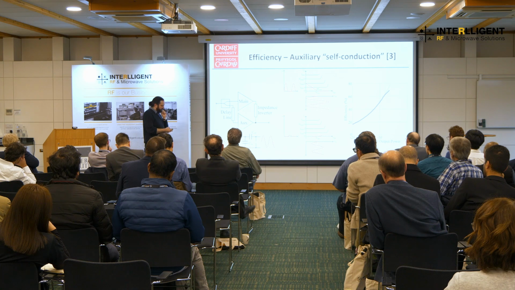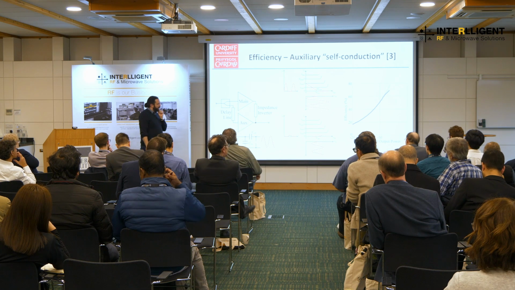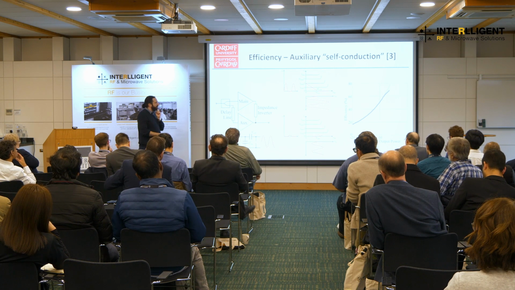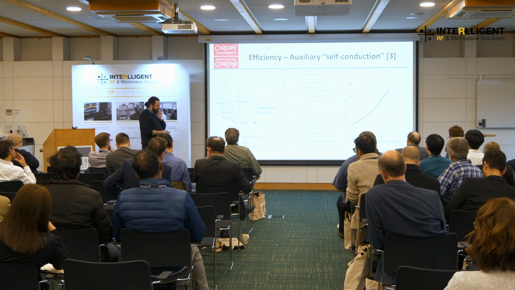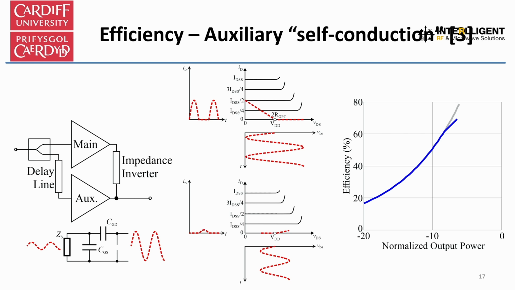So feedback there creates a bit of an issue, and at these frequencies you start feeling it a bit more. So how do you see it? Well, you can see it as efficiency. You would like to have the gray curve, but in reality, when you start approaching the high efficiency point, you start seeing a degradation of efficiency.